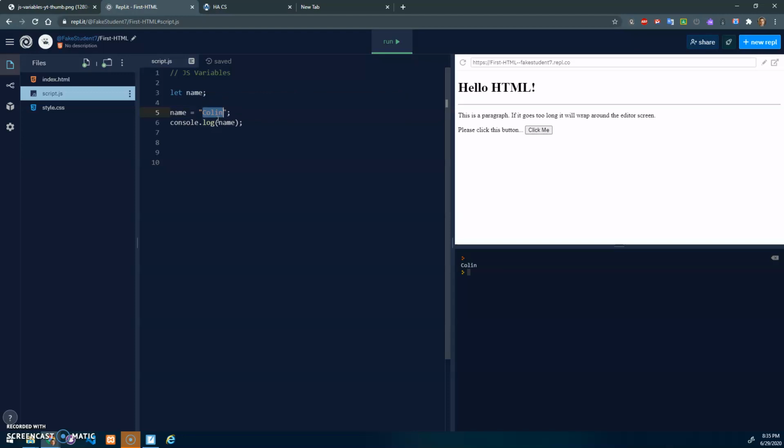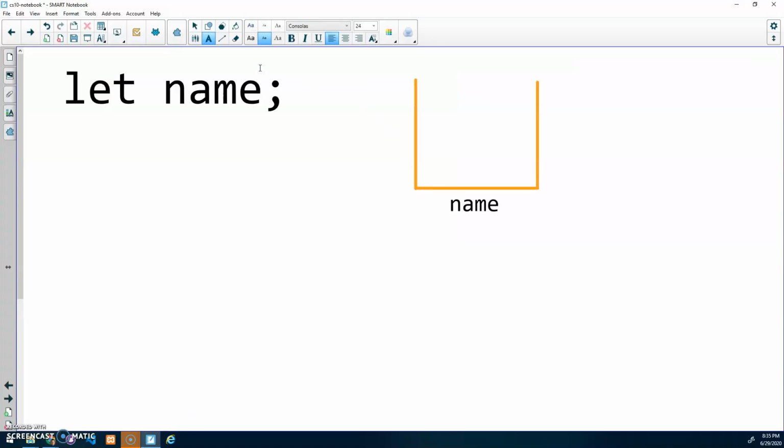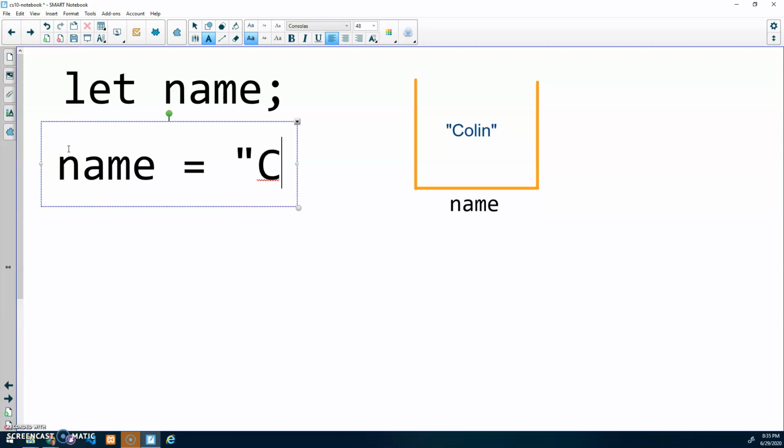And of course, if you did Samantha and ran that, Samantha. So what we're basically doing is just saying, hey, we put some values in here. Sorry, in quotations, right? I'm storing the string Colin inside of here. So when I go name is assigned Colin, that's what this does. It says, hey, storage location called name, you get the value Colin. So it's storing that inside of there.